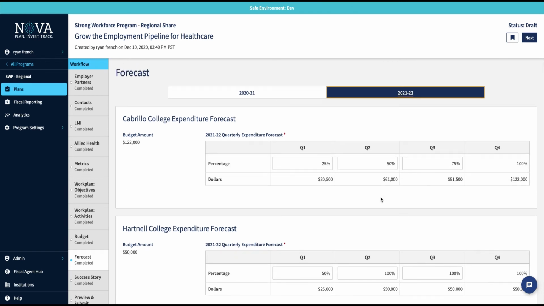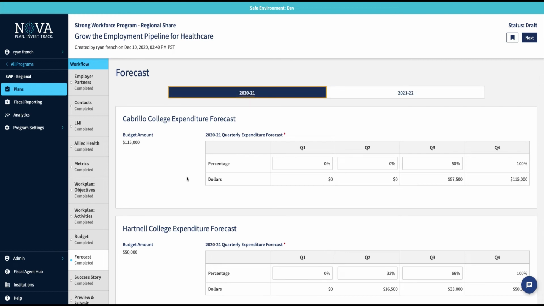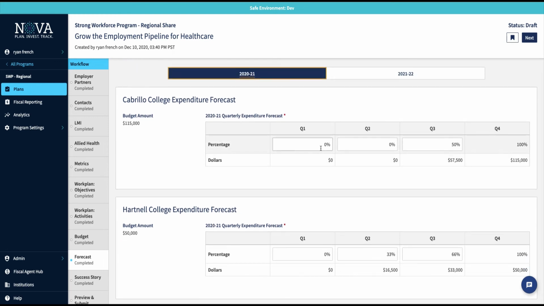So accurately completing this, which is cumulative, so it's 25, 50, 75, 100 is the accurate way to complete this, as opposed to 25, 25, 25, provides a lot of valuable data. So if you have 0 expenditures for Q2, maybe you would receive a phone call asking why there have been no expenditures. But if you forecast this, that wouldn't flag a monitor potentially to give you a call. It's like, yeah, we're marketing a new position and we don't anticipate to have that hired until Q3.